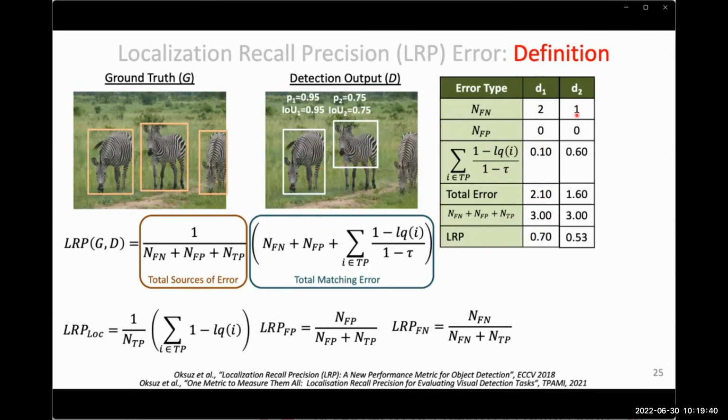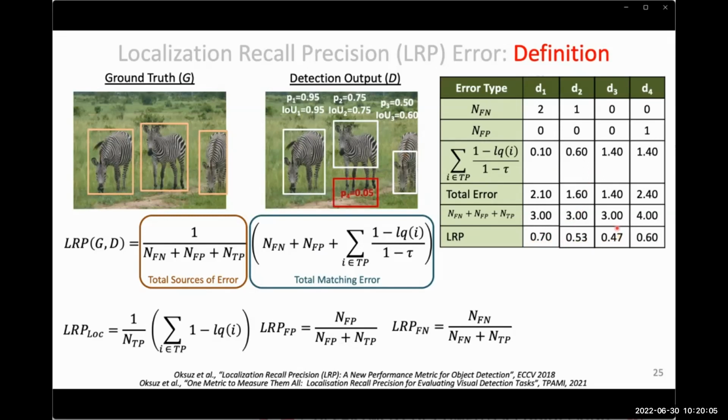We can lower the threshold and obtain a second object detected. Then the number of false negatives is reduced. We can calculate the number of false positives, the other quantities as well, and we can easily calculate the LRP error. We can lower the threshold even further, obtain a third box, third object. We easily see that the LRP value is reducing with the addition of each object. If we lower the threshold too much, we end up with a false positive as the output of the detector. And we see that the number of false negatives is now 1, and the LRP value increases.